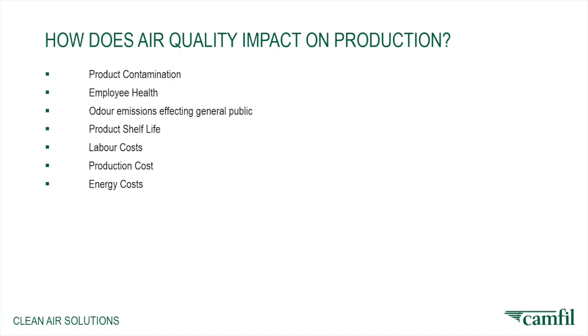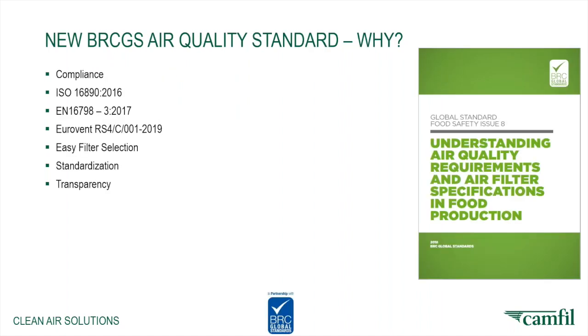How does air quality impact on production? Air quality can impact on production with poor air filtration. It can impact on product contamination, employee health, odor emissions affecting the general public, product shelf life, labor costs, production costs, and energy costs. With the new BRC Global Standard, Air Quality Standard, we discuss why we need these.